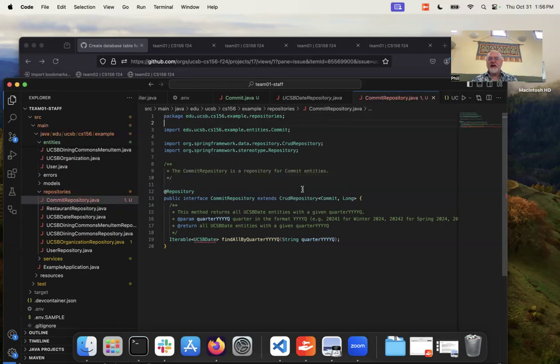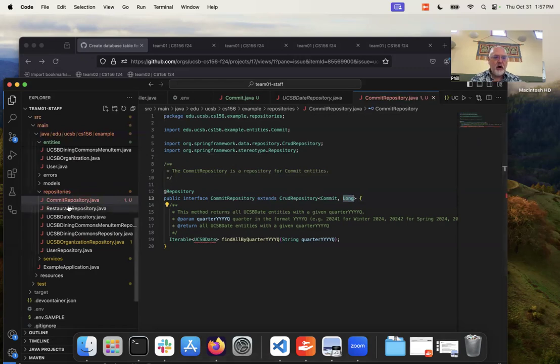CRUD repository is a class, or actually in this case, probably an interface that represents a database table of these rows and using this as the index, the primary key.